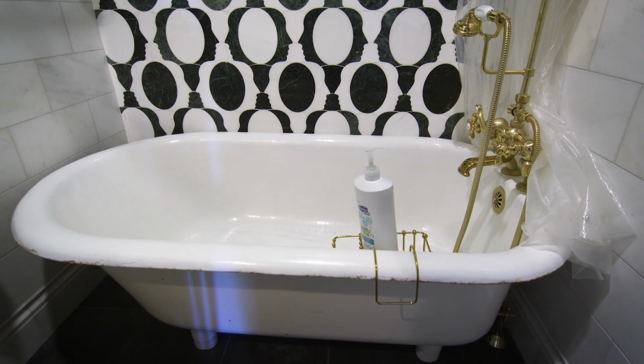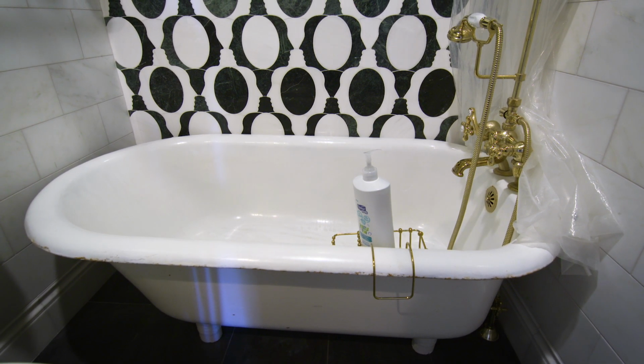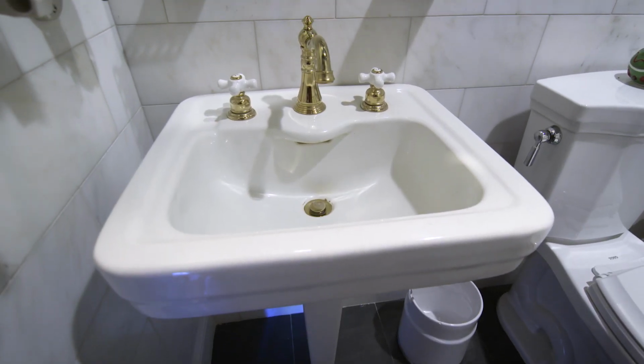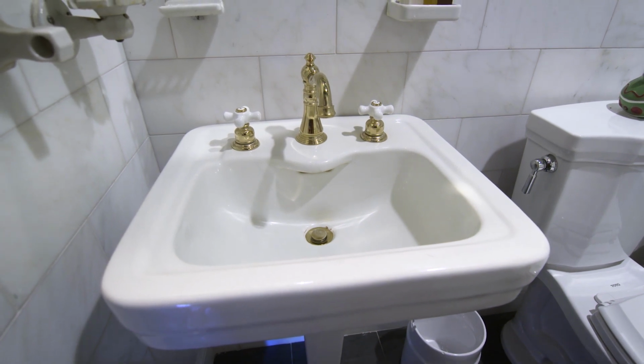The marble vignette walls pay homage to the Victorian style and are laser cut. This bathtub is original to the home. It was downstairs. It's perfect for the boys because it's only 4 feet long. The sink was in the basement dressing room. Original sinks are often very petite compared to modern ones, so it's just perfect for our little boys.